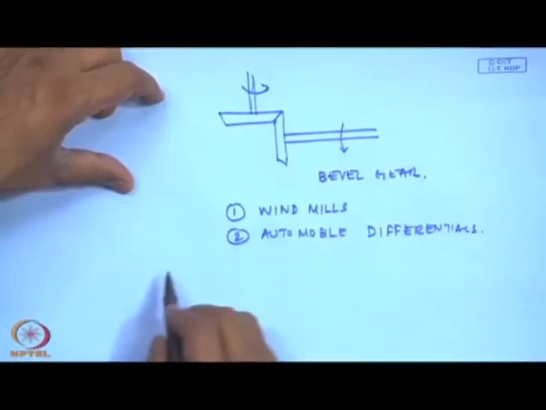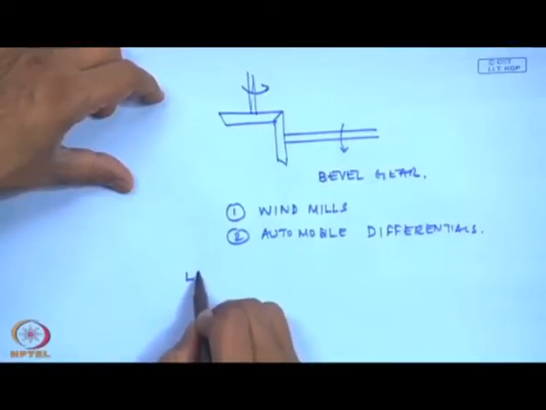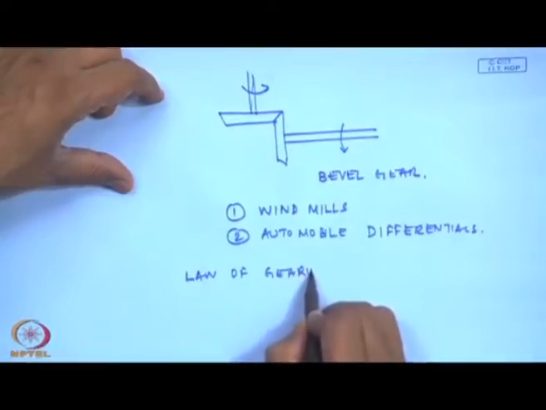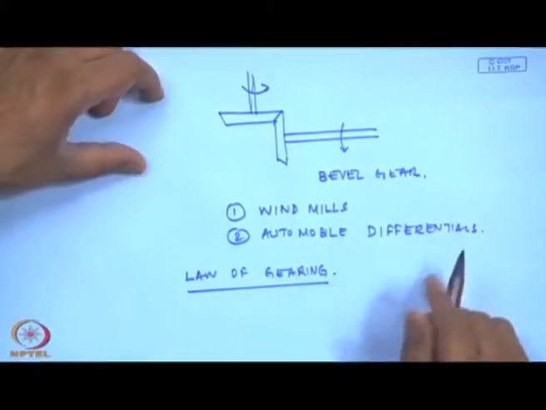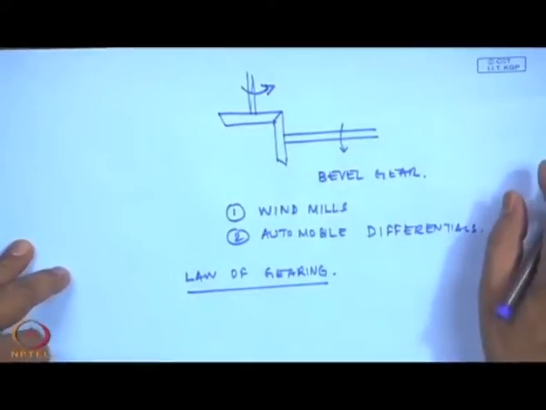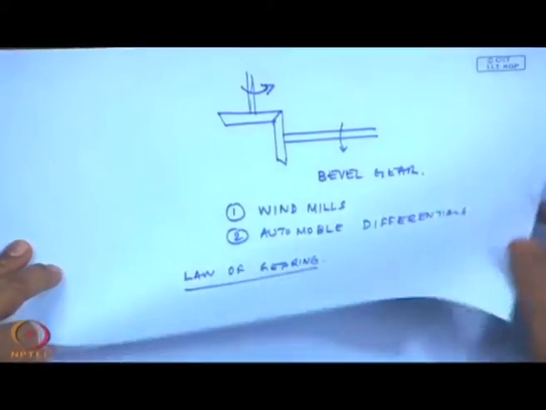Okay. And of course, they all have to obey the law of gearing while they are in motion. Now, these gears are put in a casing I was just mentioning to you, and because we have to remove the heat which is being generated from the gearboxes because of the friction, many things happen in the gears, and if they go unnoticed, they will lead to the failures of a gearbox.